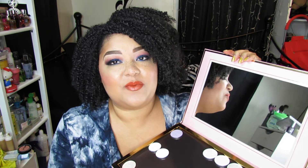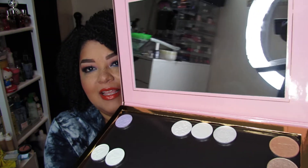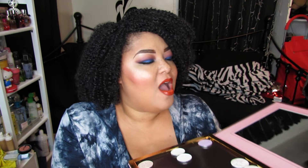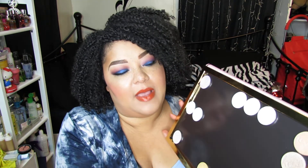All of my eyeshadows will go into the Give Me Glow palettes and all of my highlighters are going to go into my Colored Rain. I do have the Colored Rain eyeshadows and I'll show them in this video. However, their shelf life isn't too long, so I don't purchase too many of them. What I do like about this palette is — look at this mirror!